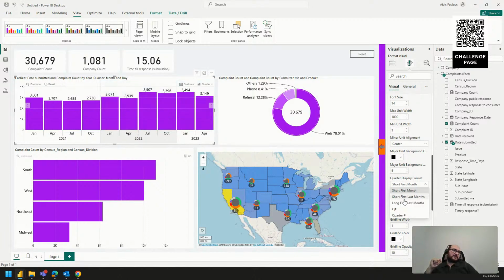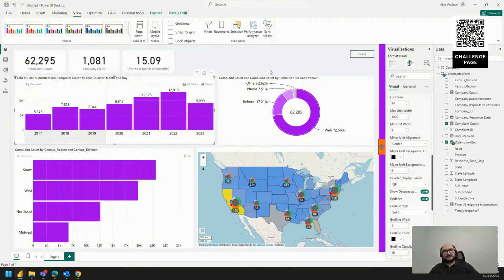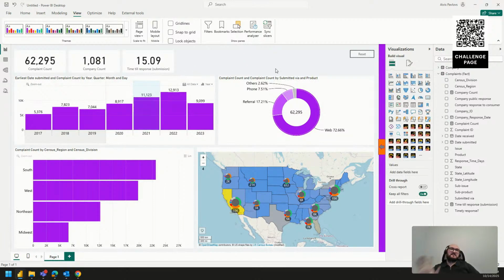But you also have that option to decide how you're going with this, whether with the full names or just the shortened names with Q1, Q2, and so forth. So it's a small little thing, but it's a very nice little touch, right? So yeah, you can play around with that.